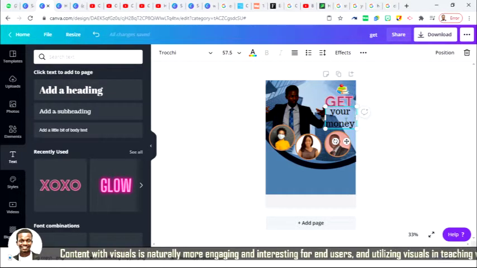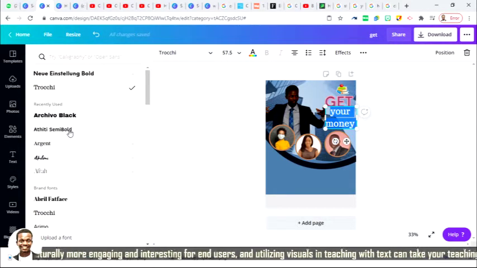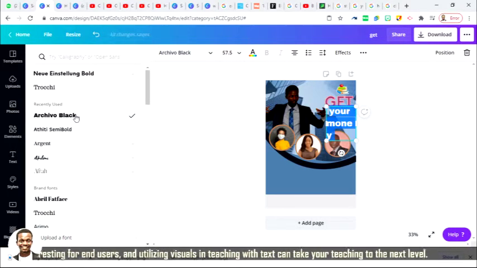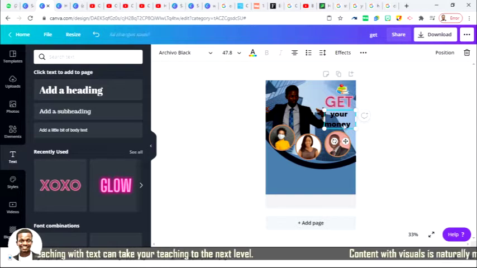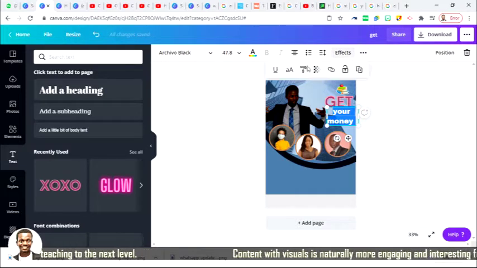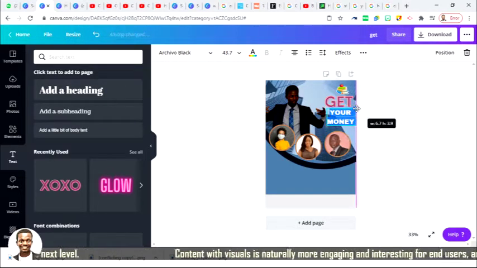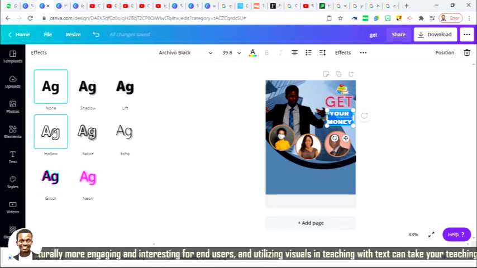Trying to position it to the other side and looking for a nice font to use. Uppercase. And also add some effects to this font.